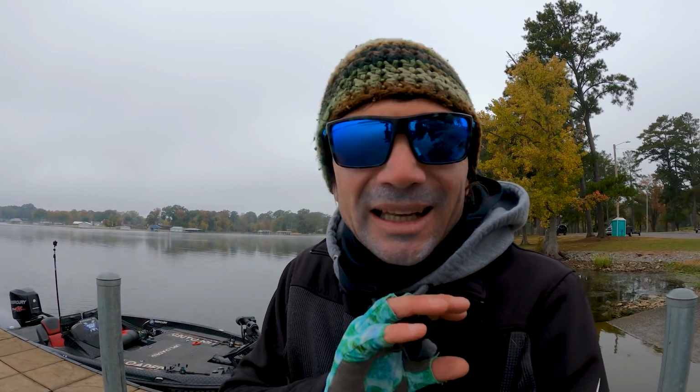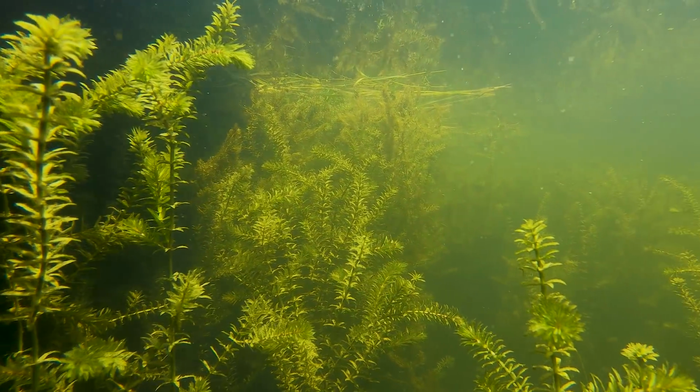And really, I'm looking for matted vegetation that's kind of dying off. Maybe it's still a little green, a little bit of growing, but it's almost like a quilt for these bass in the late season. And they go and hide in there for that last little bit of warmth. We all hang out next to the fire or wrap ourselves in a blanket and watch some TV. That's exactly what the bass are doing. I'm also gonna hang out with bogacorn.